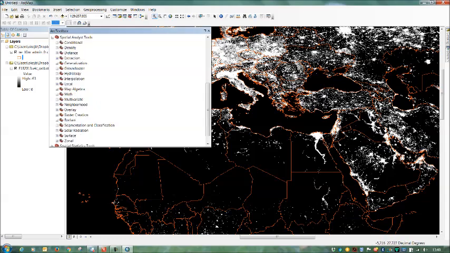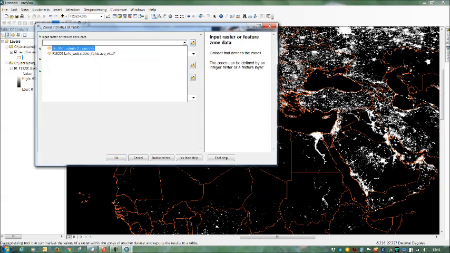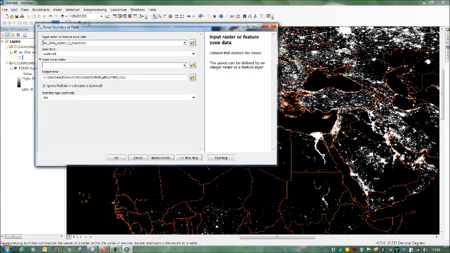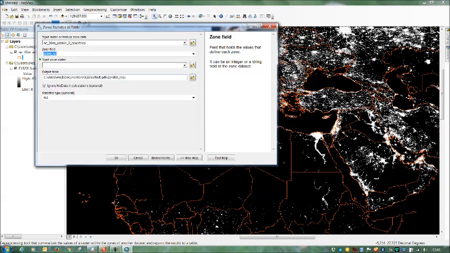You go into the Spatial Analyst tools, click on Zonal, and you want to do Zonal Statistics as Table. Here it asks for the zones data, that's the countries. Then you define the field that you want to calculate average lights within. That's our three-letter country abbreviations.